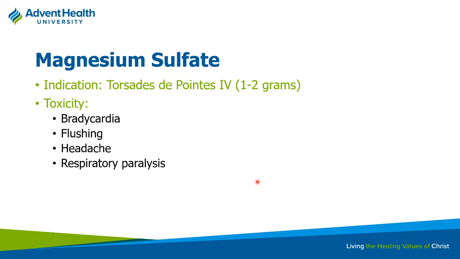But basically, the thing you want to be careful of, this is a smooth muscle relaxer. It actually kind of works like a calcium channel blocker to some degree. So you will see things like flushing, headache, and you can see hypotension. So you got to be really careful with that. Make sure patients are well tanked up with fluids.